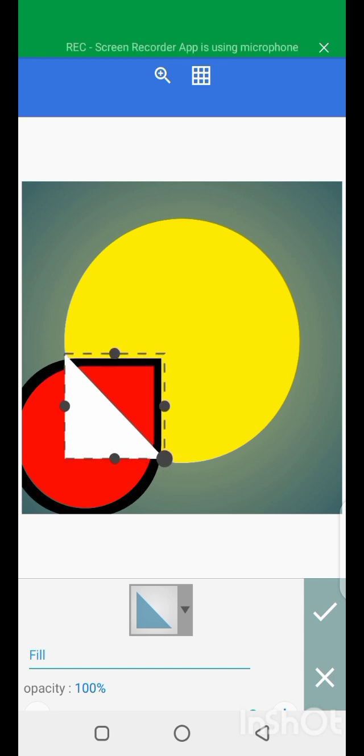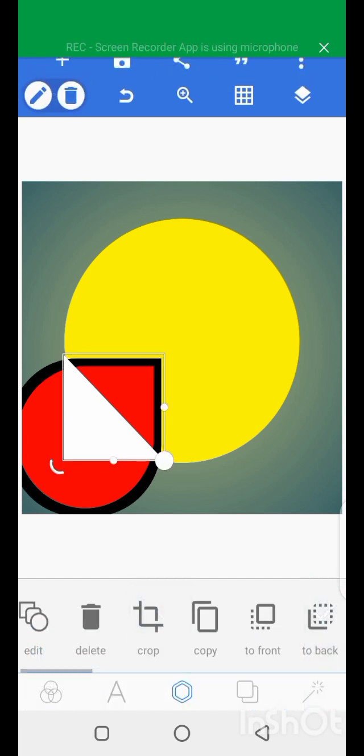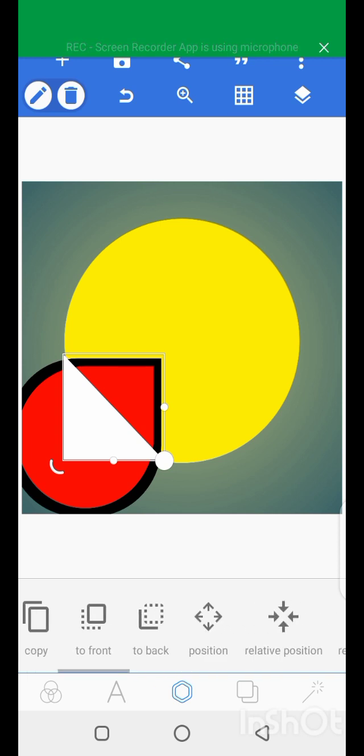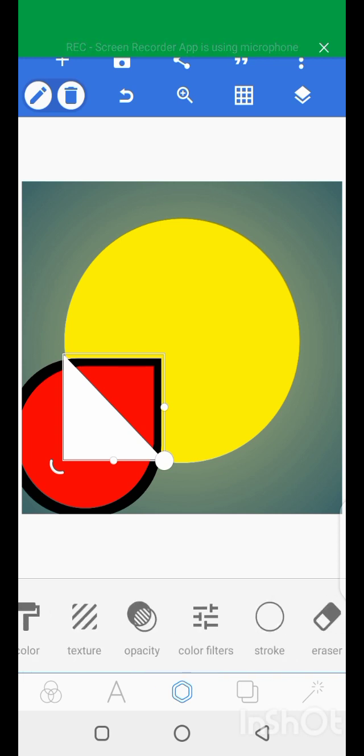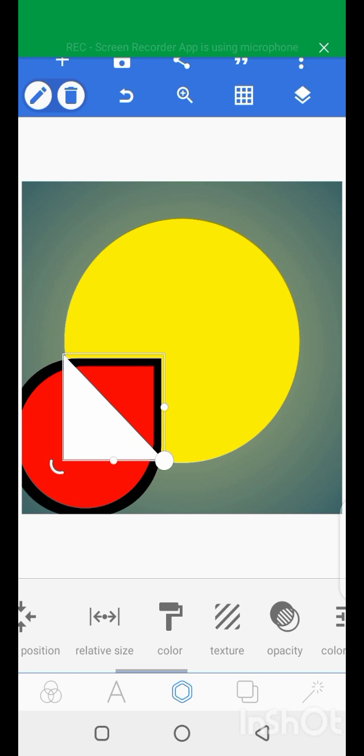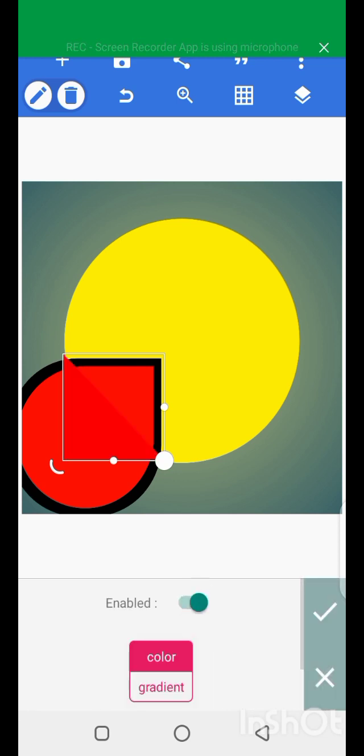So you adjust it, make sure it is there perfectly. Do you see it? Now when you do it this way, you can change this particular shape color by coming down here. You can leave it okay, and then you can scroll and change the color. You can scroll to your right, look for color. Color is right there. Yes, then you enable it.